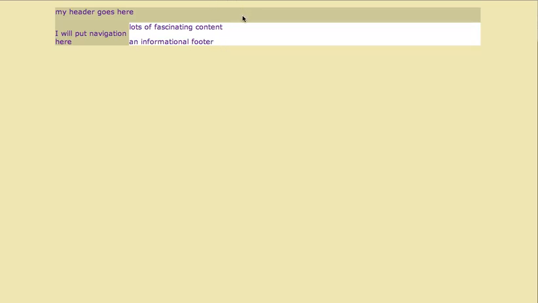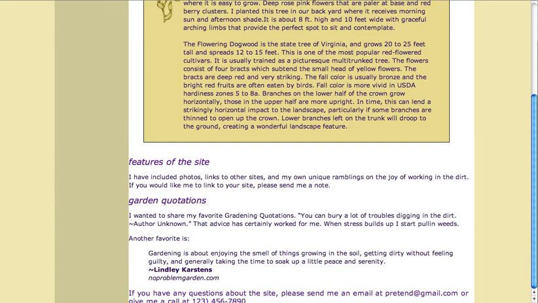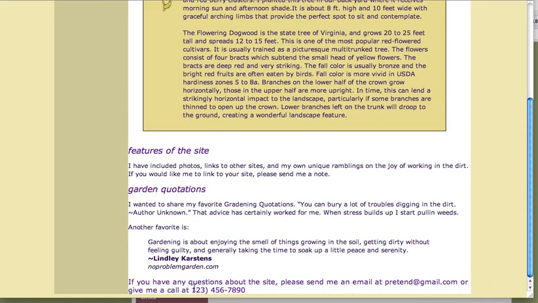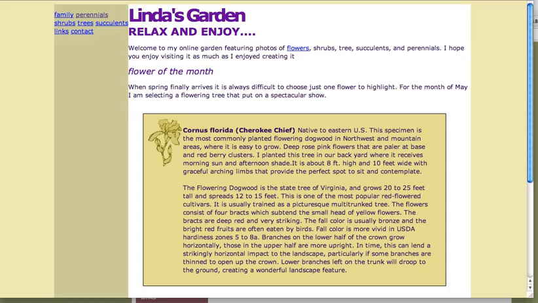I recommend you create a simple wireframe before you start creating a more complicated website. And we use this as an intermediate step to go from this to this. We have the header, we have navigation, we have the content, and then down at the very bottom, we have a footer. Here we see the side-by-side wireframe, and now the side-by-side layout.